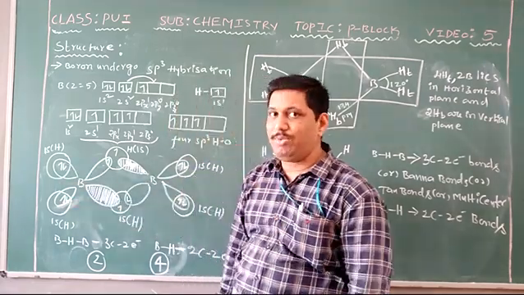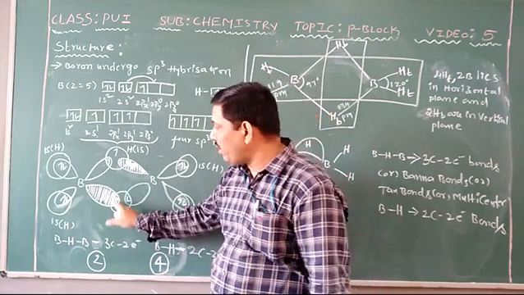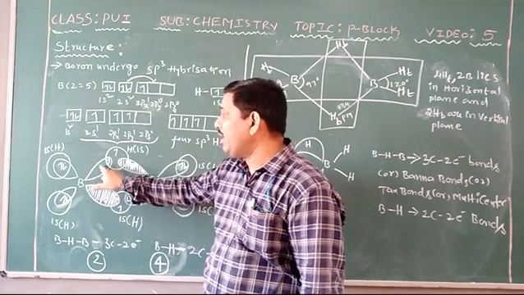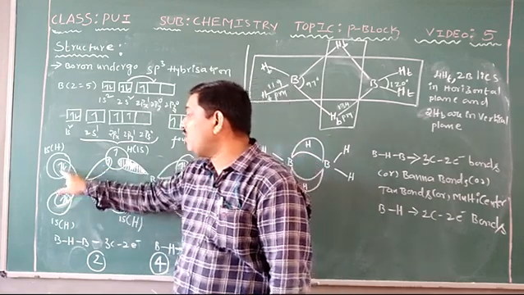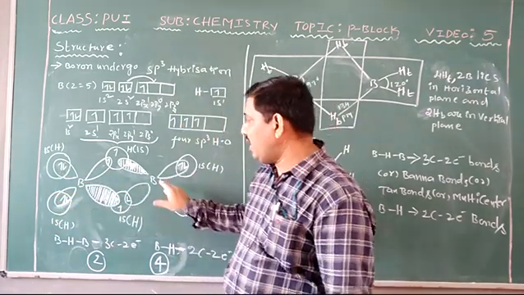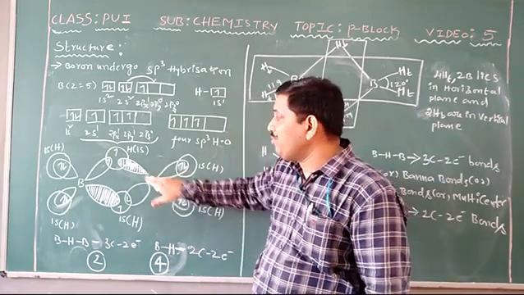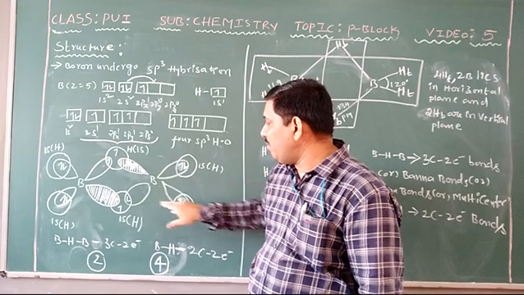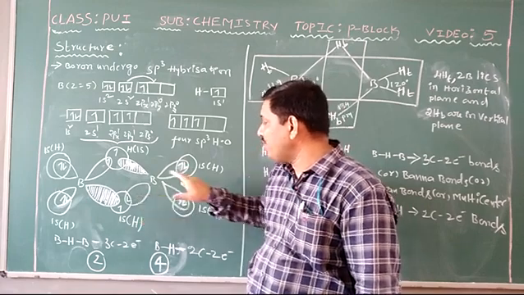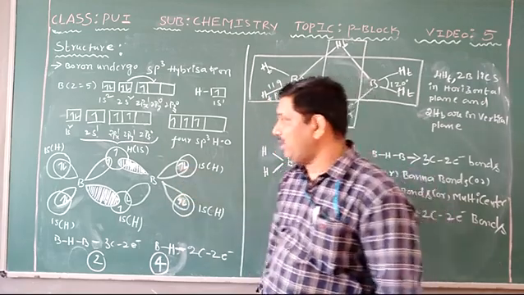Boron contains 4 hybrid orbitals. Among these 4, one is an empty orbital that does not contain an electron. The remaining 3 contain 1 electron in each hybrid orbital. Similarly, in diborane 2 boron atoms are present. The other boron atom is also in the same condition. One is an empty orbital, and the remaining 3 orbitals contain 1 electron each. Here, what happens?